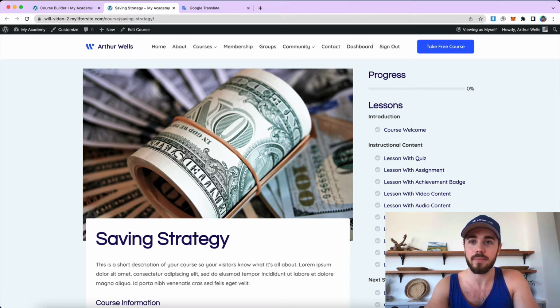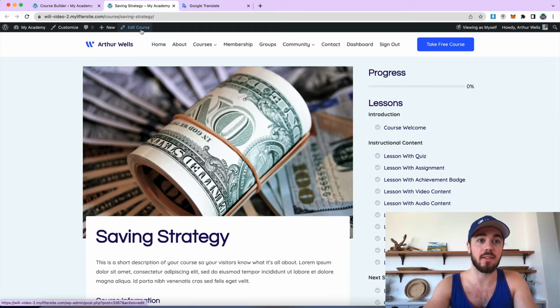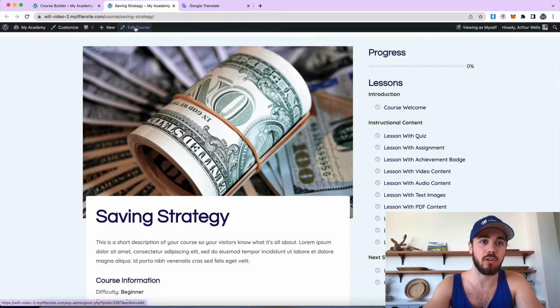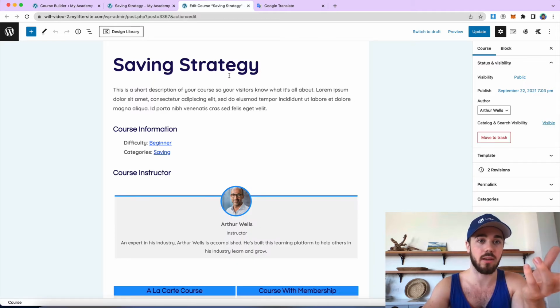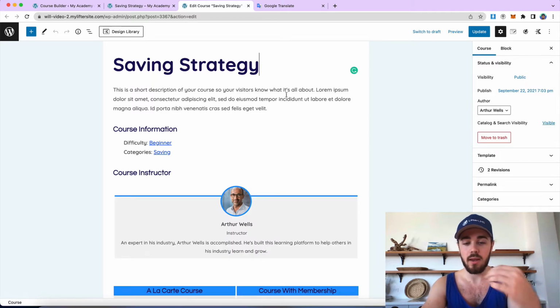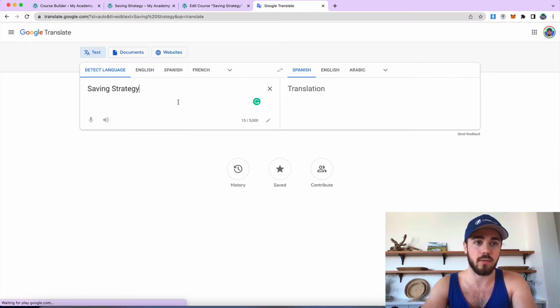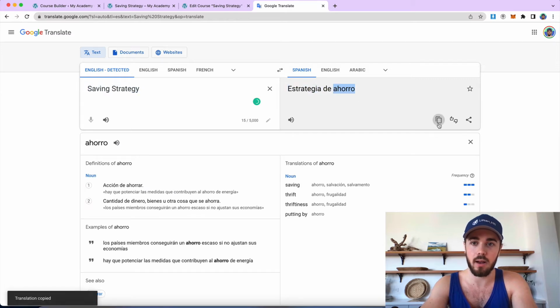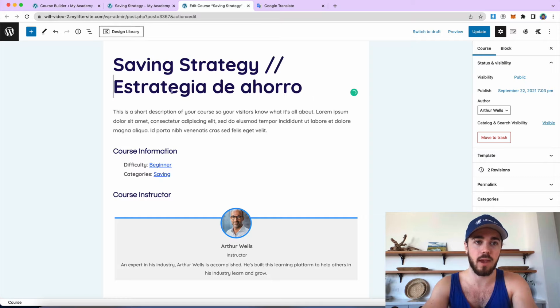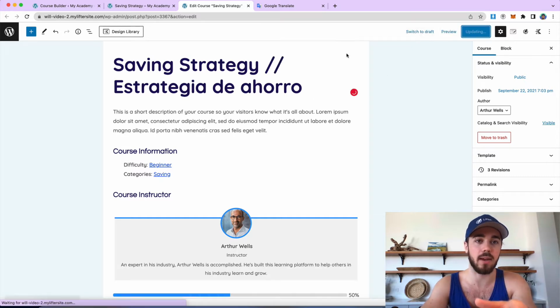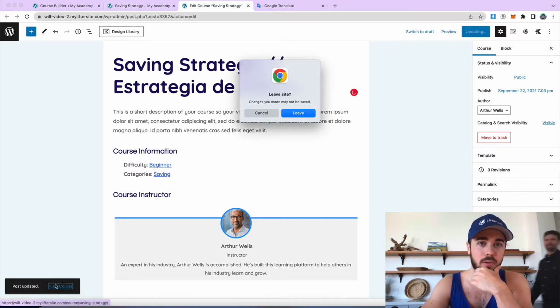Let's get into it. So the first thing we'll take a look at is this edit course page here. You can see my page is currently entirely in English, but I'll go ahead and open up this edit course area and we'll take a look at changing some things like the title, for example. Some text fields like the title will be pretty simple. I'll use Google Translate for this tutorial just to get my content into Spanish here. Copy that. And what I would do for the title is put a few slashes and then the name of the course and then click update, and then I'll view the course.